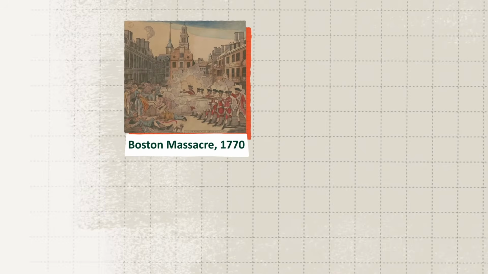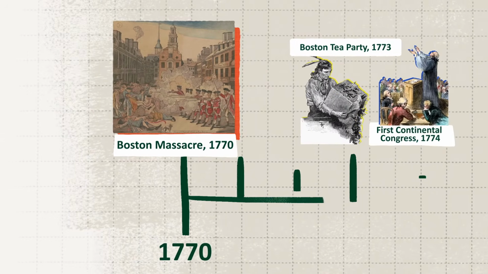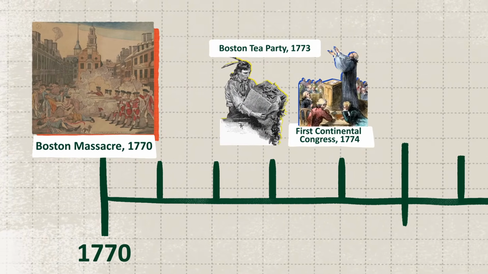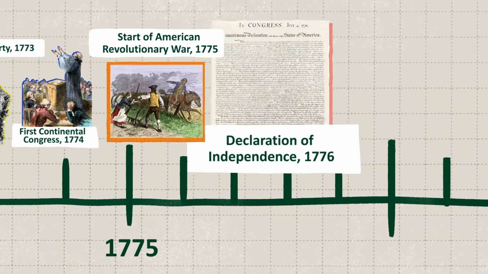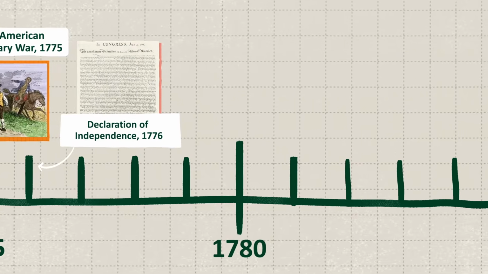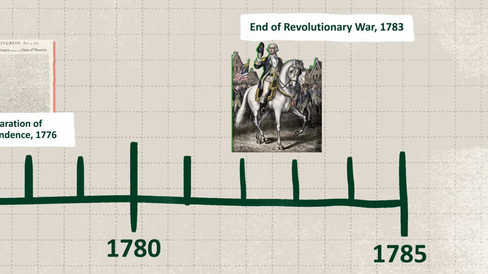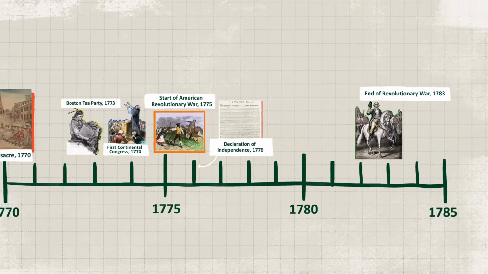A historical timeline is a tool that shows the order of important or interesting events that happened in the past. They can tell us when the events happened and how long they lasted. A timeline puts historical events in the right order, helping us understand how these events are connected.